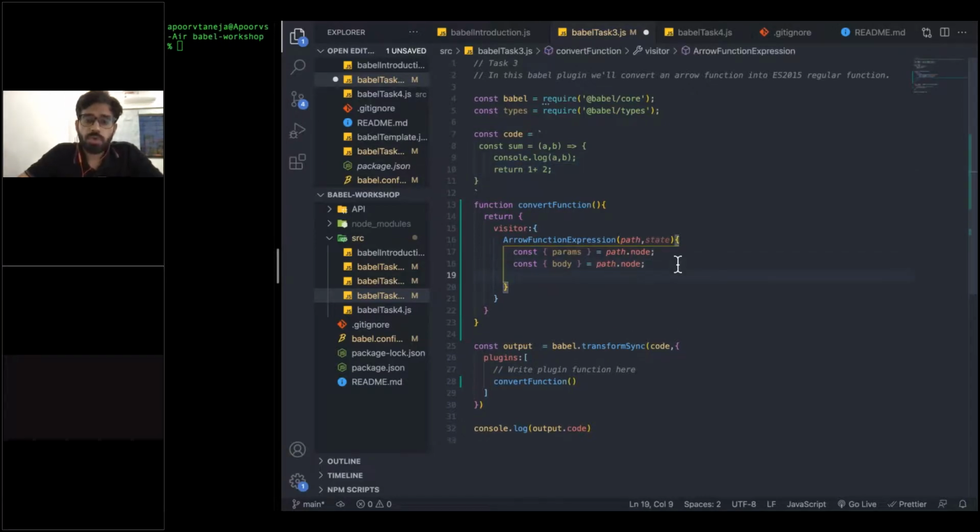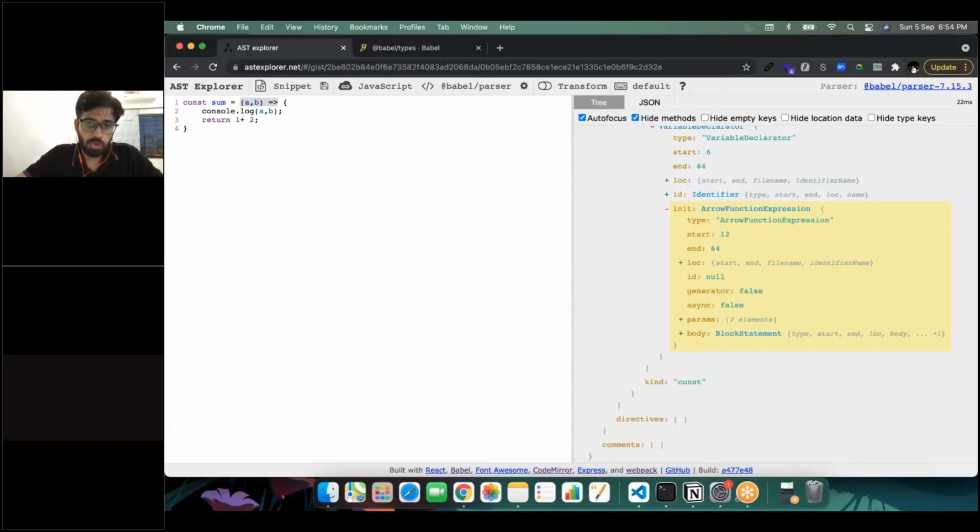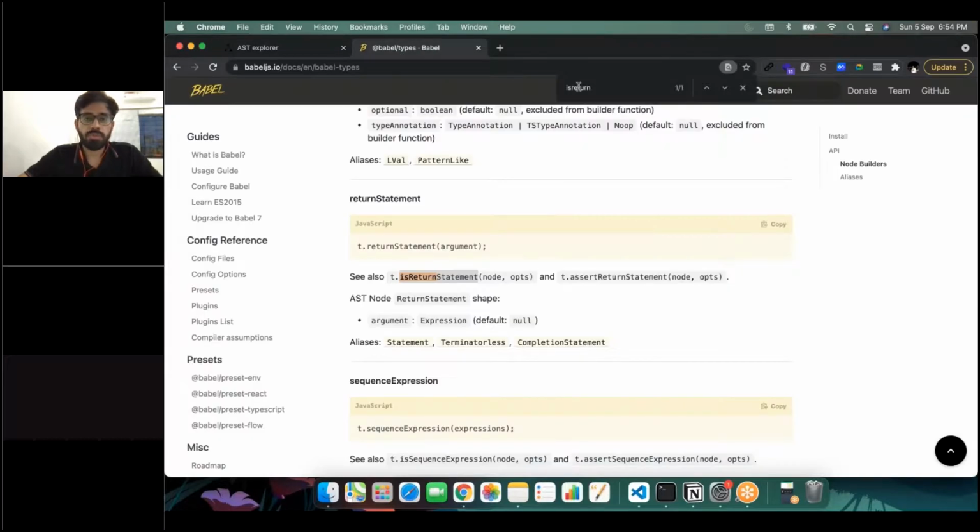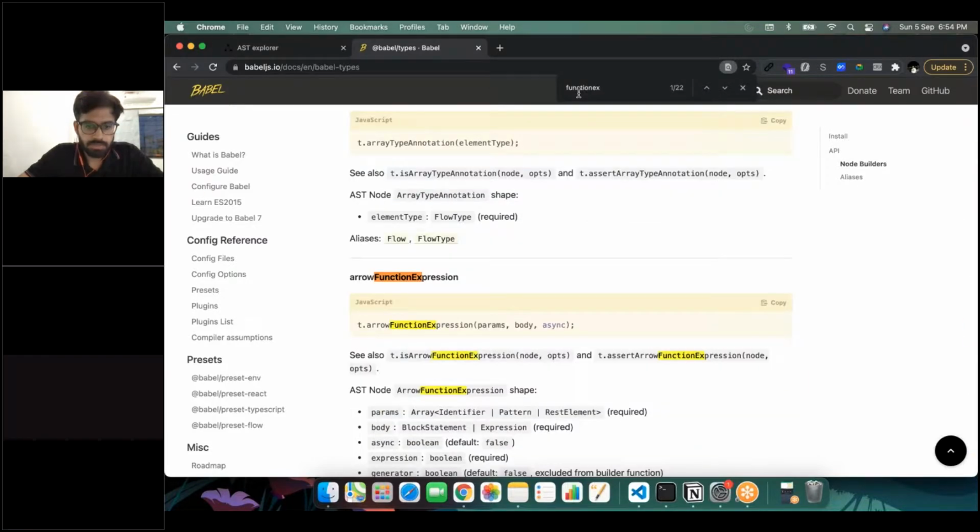Now what we want is to convert this arrow function into a regular function. So let me go to the Babel types documentation. I'll show you how Babel types will be really useful in this case. We'll generate a function expression. If we search on this page for function expression, this is the arrow function expression, but we want the regular function expression.